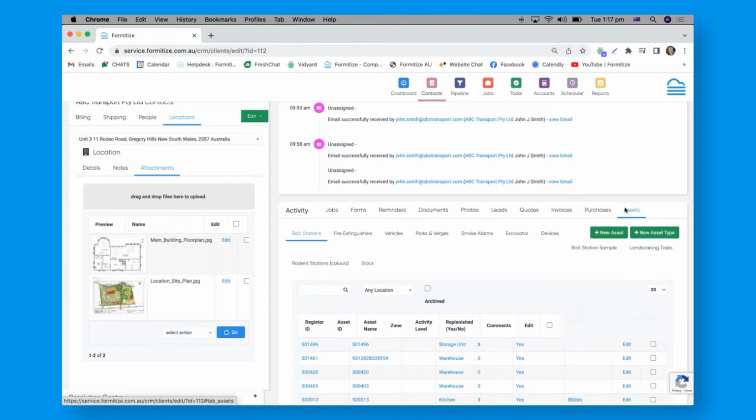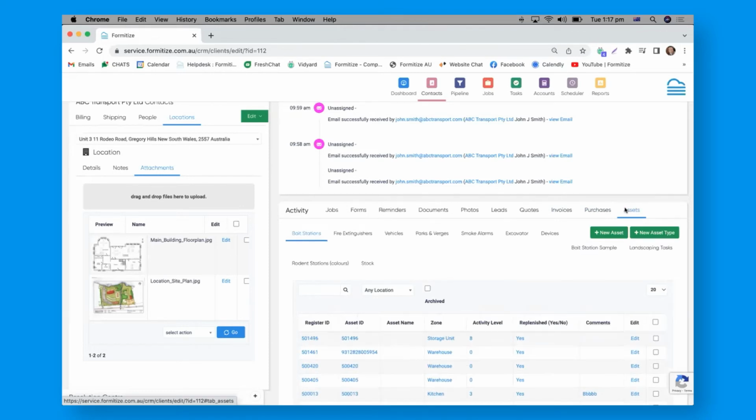Our assets module is an add-on feature that is available. So it can manage things like your vehicles, equipment, fire extinguishers and anything of the like, where you're doing an inspection for maybe multiple items at a site, the asset element within a form will populate all of those individual items. So it makes it really easy for you to record any activity or any inspection details that you need to do, and also push that information back.